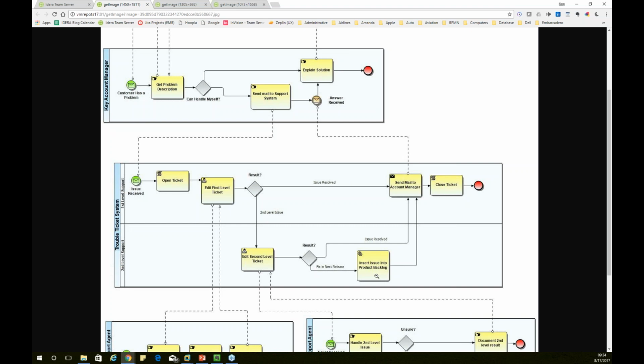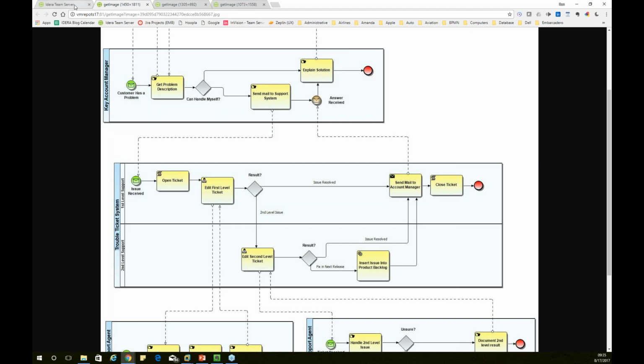What we want to be able to do is augment what we're doing in both our data modeling and our business process modeling in Team Server. And the way to do that is through business glossaries, because that allows us to establish that vocabulary in our business and tie that common vocabulary into the data that we use in our organization and the business processes that we use in our organization to tie them together.